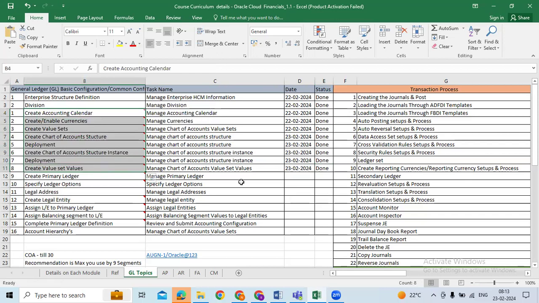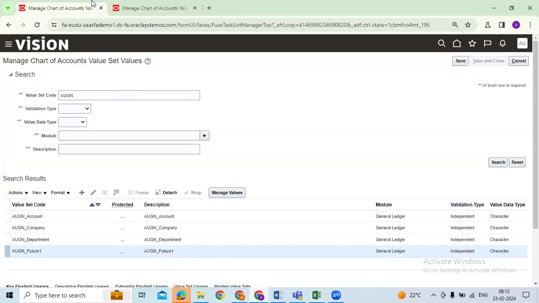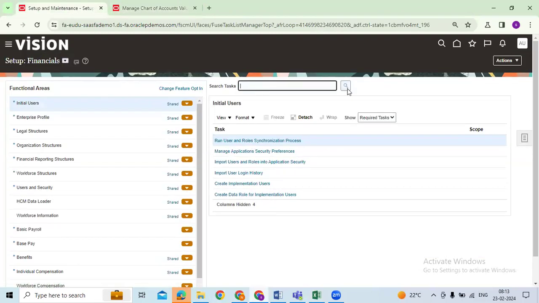Okay, now I can go ahead and define our ledger definition. What is the use of ledger and what is the definition of ledger? See, whichever 4 C's we have defined, like chart of accounts, calendar, and currencies, we are going to add all those 4 C's into our ledger. We are going to create the ledger by using those 4 C's.